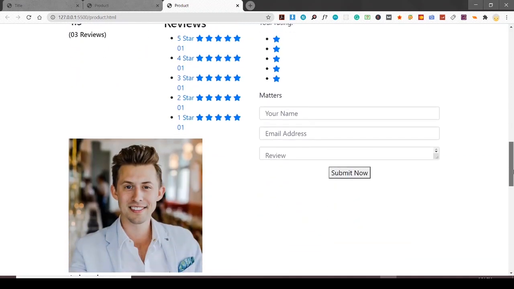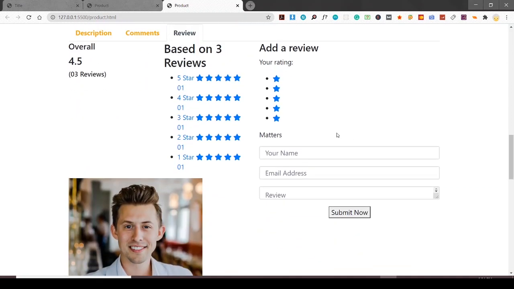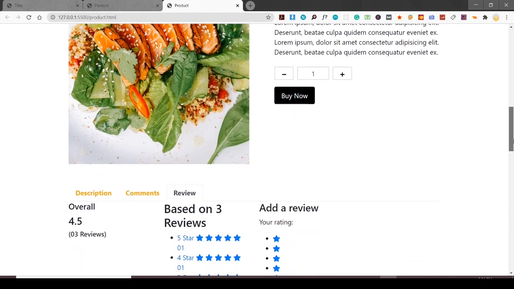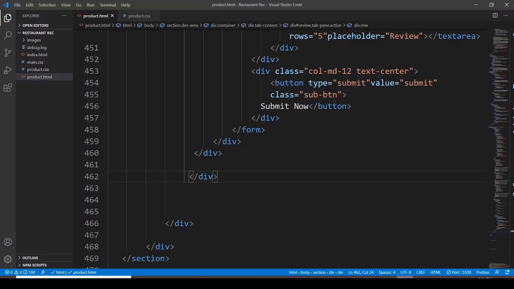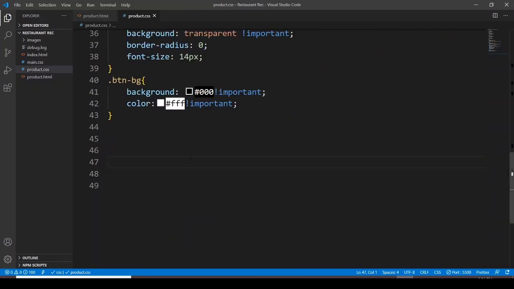Okay, so we do have a review section and all these things. We have to style them in CSS. So let's go to the CSS and start styling. So first of all, let me go with the description area.